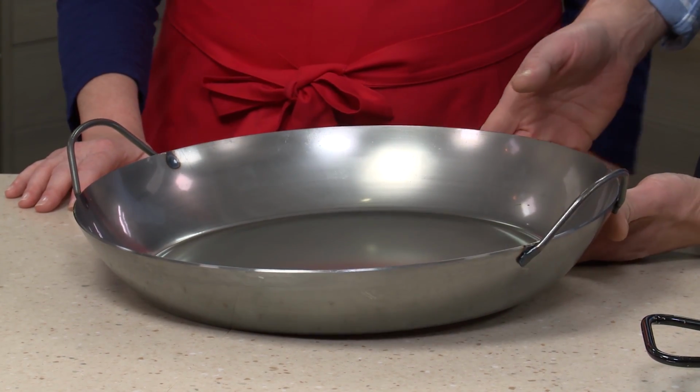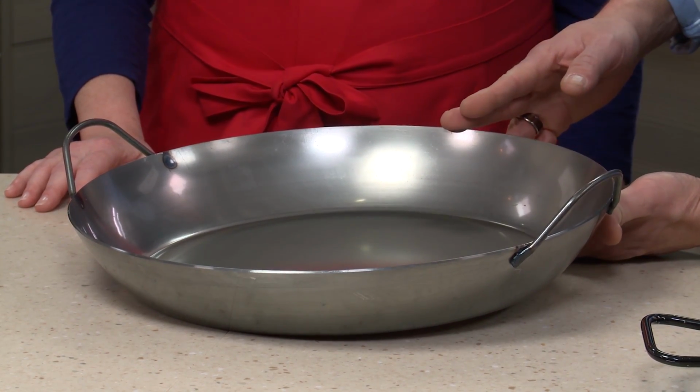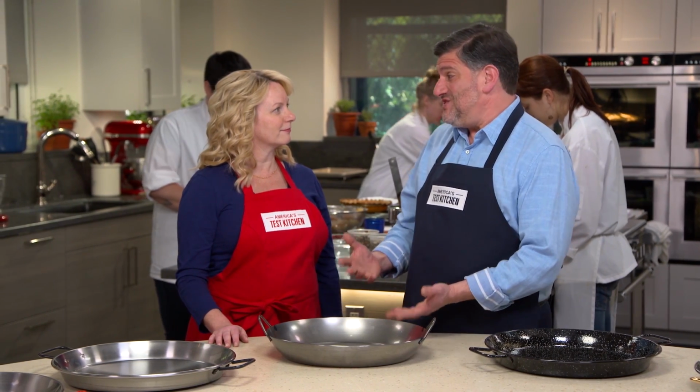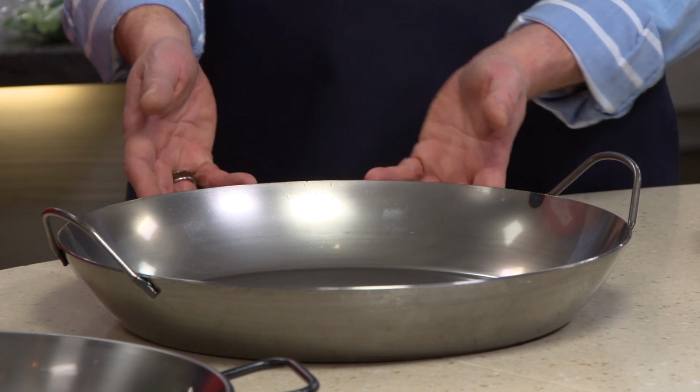This is the Matfer Bourgeat Black Steel Paella Pan. It's $49.98. It gave us a gorgeous, authentic-looking paella. The rice was uniformly cooked. The socarrat was perfect and generous. You know, it's a single-use pan, but if you're a paella aficionado, it's less than 50 bucks. It's pretty much worth it, isn't it?